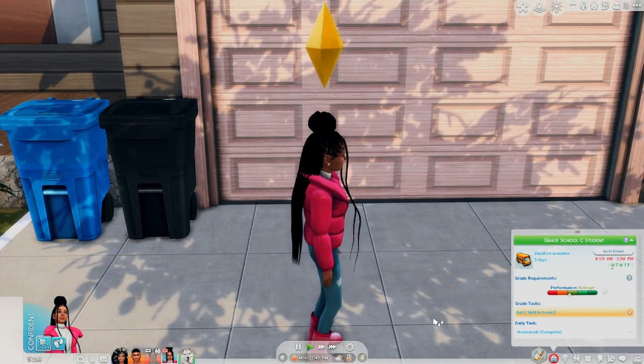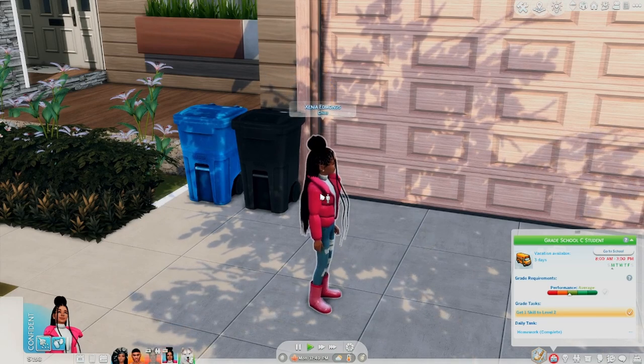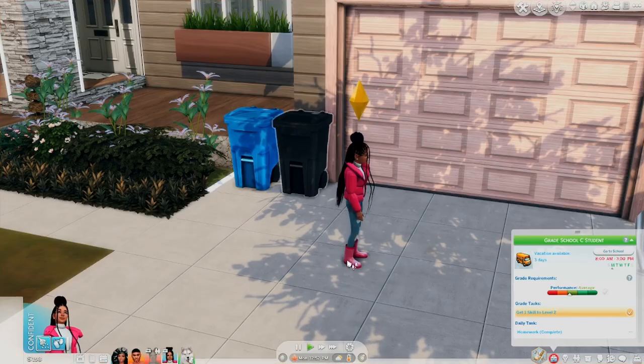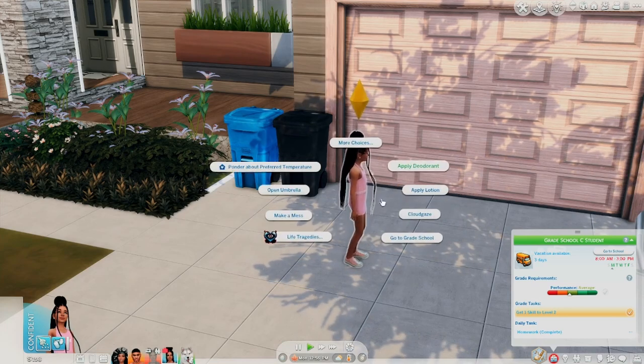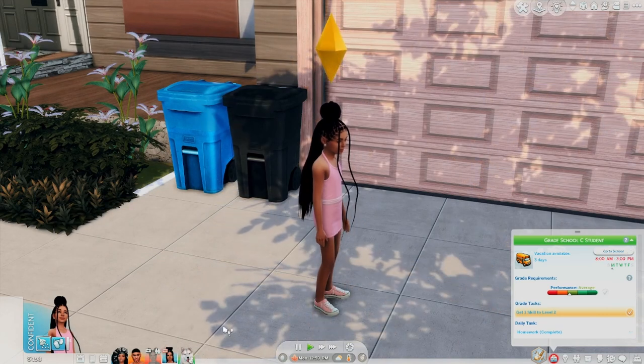More choices. Go to grade school. She just like, I don't care what you're saying to me. I'm not going. Go to school. Like, go to frick to school. Okay.